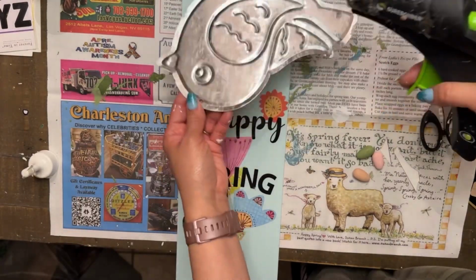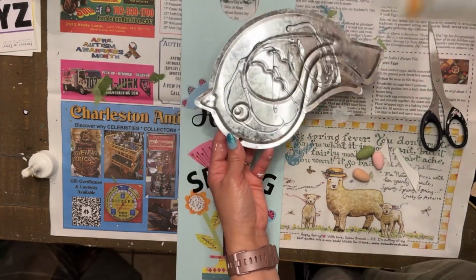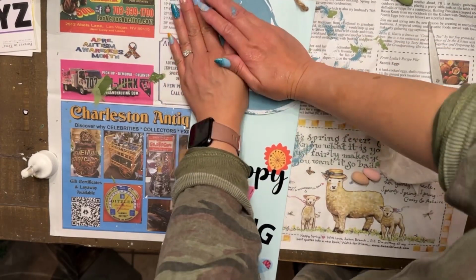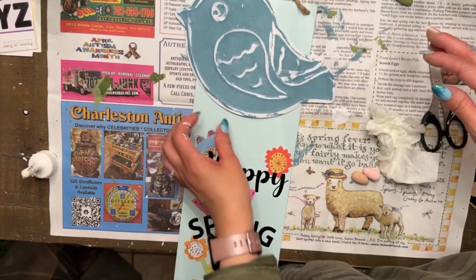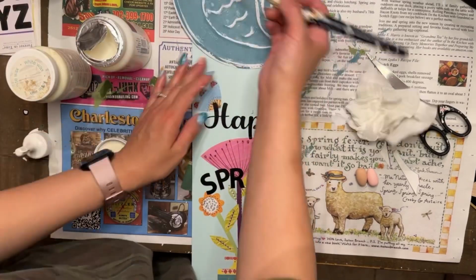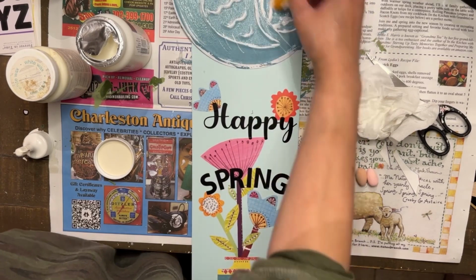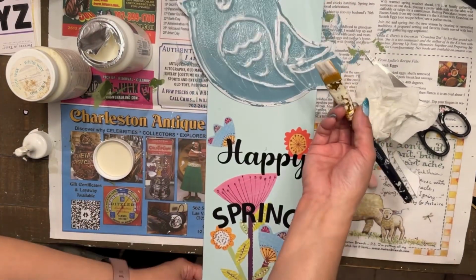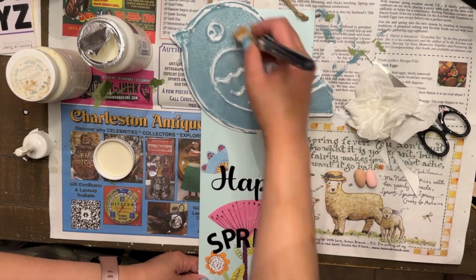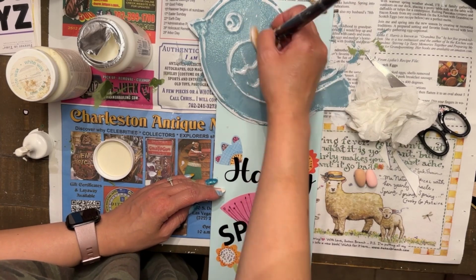Next, I wanted to add the metal bird to the top of the sign. I used some hot glue as well as some Gorilla Glue and applied pressure to the sign. I did have a little trouble with getting this to stick to the board just because the metal was wanting to flip and not lay flat, so it wasn't really adhering well to the sign. So you'll definitely want to add more pressure and allow it to sit for longer, but I just wanted to get on to the next step.